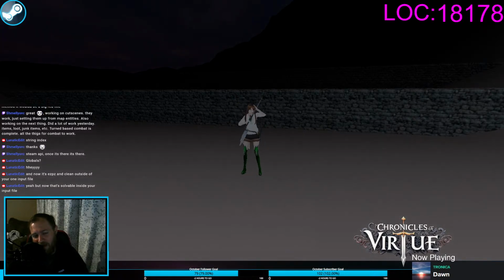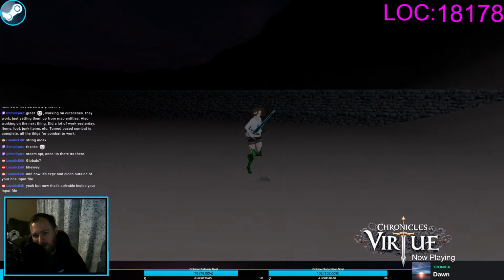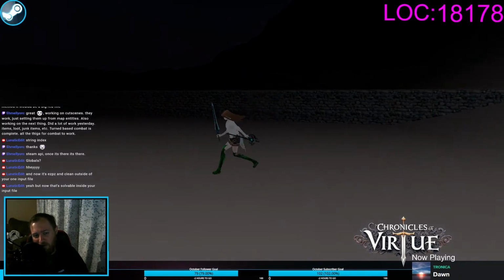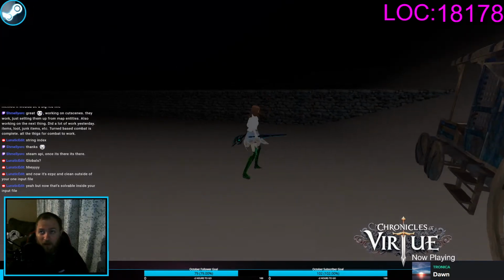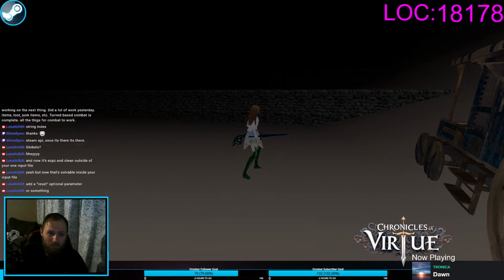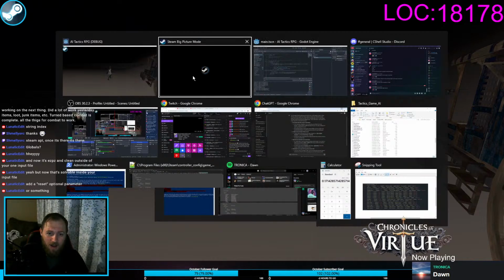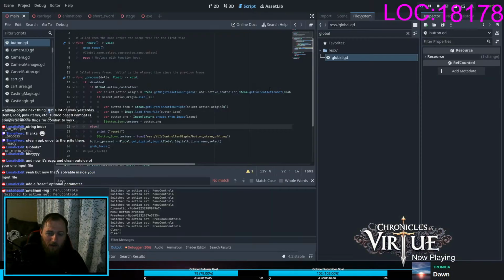Yeah, so I think I have to decide, do I want to put all of the logic within all of the individual inputs, or do I want to do it once in the input file? The only problem I think with doing it once in the input file, well, it's a separate function now. So when I call the function, it'll get the value. And that would be operating on the frame of my other function. I think I understand now. Okay, it's taken me a moment, but I think I understand now. Yeah, reset optional parameter. I agree. Okay.